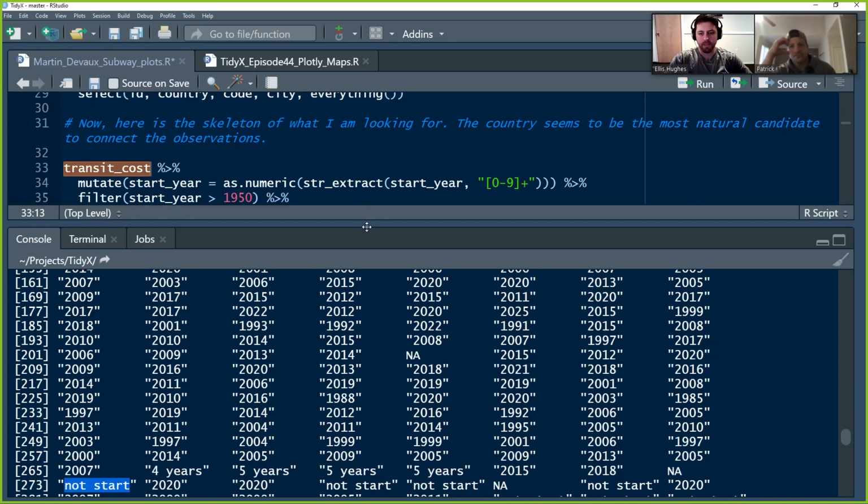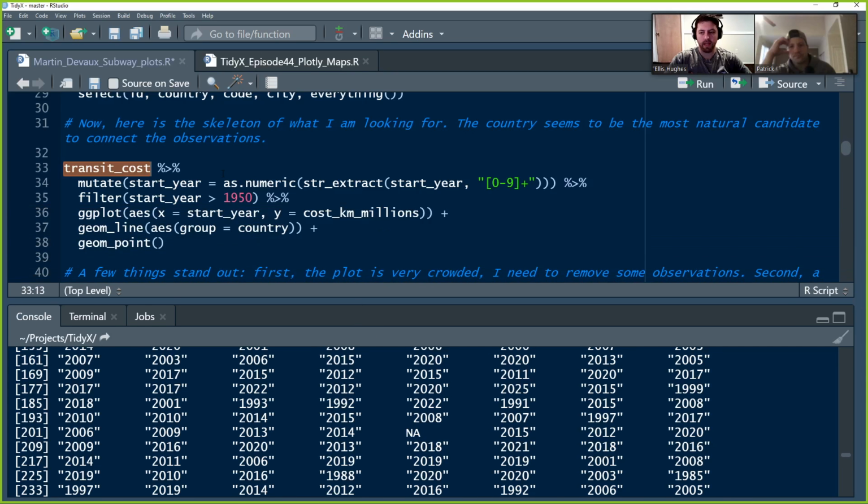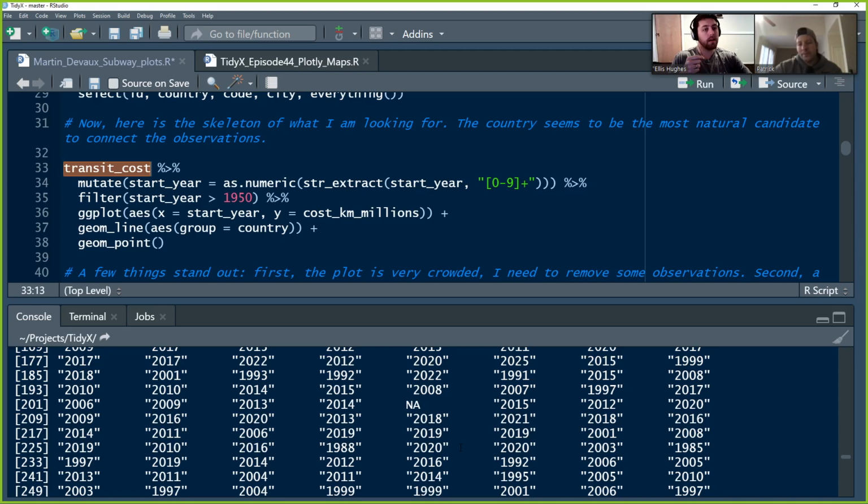So rather than dealing with that, you could just call as numeric on this data set and it'll work. It'll convert all the proper years into a numeric value. The problem is not necessarily a problem, but it'll give you a warning very nicely saying, hey, there were some values in here I didn't know what to do with, so I turned them into NA because I didn't want to guess. Essentially it's kind of a safety valve.